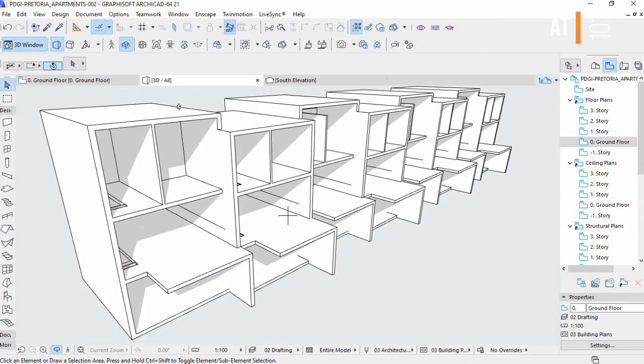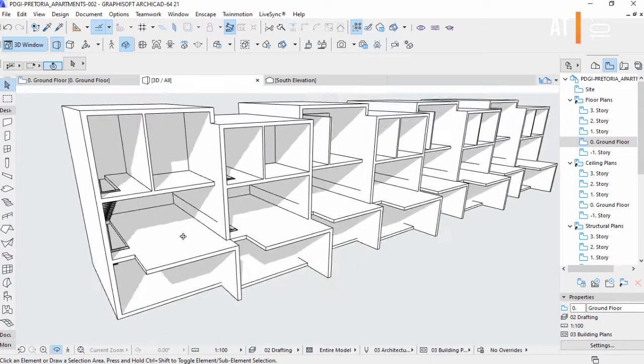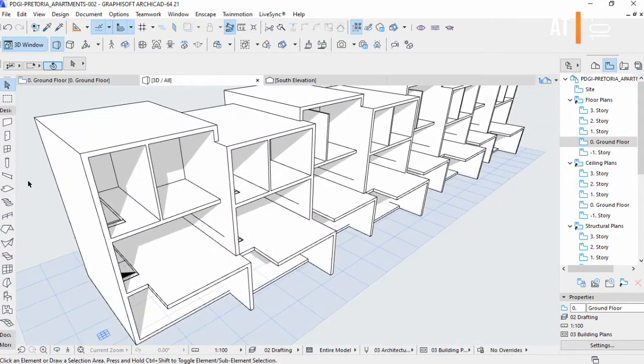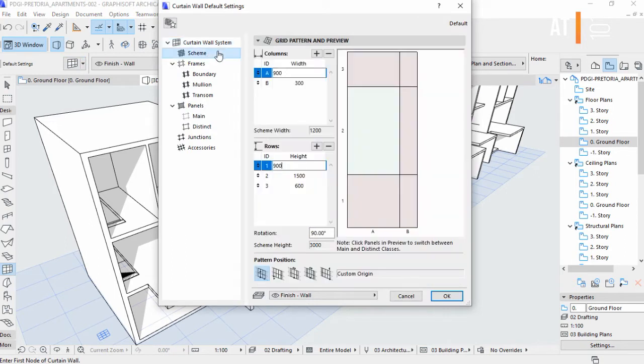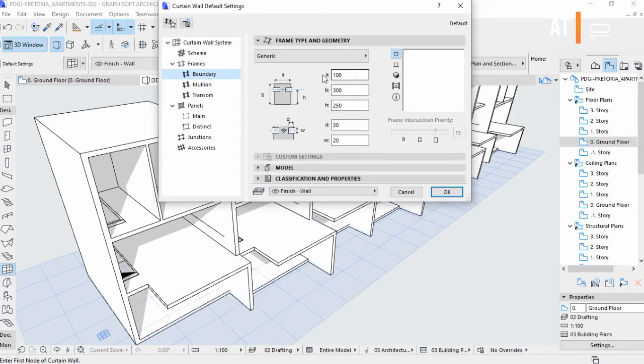Moving forward, so far so good. I liked what I was doing here. Now I wanted to see the glazing, because even the way you want to glaze your building, you want to make sure of the way each of the panes come together, the sizes and the thicknesses of your frame, your mullions, the transoms, and all of that stuff. Everything really needs to be well thought out.